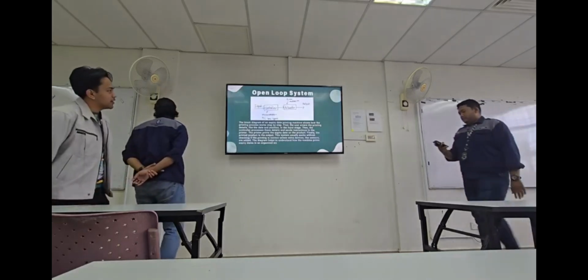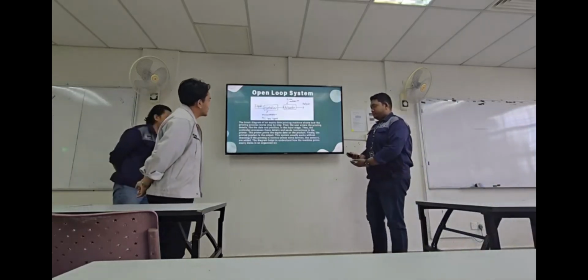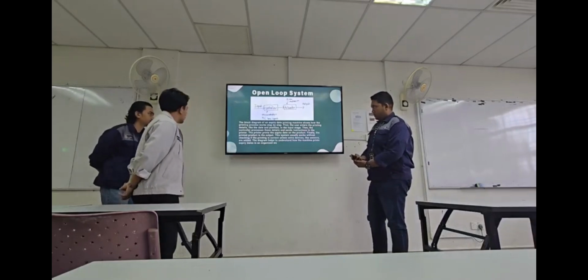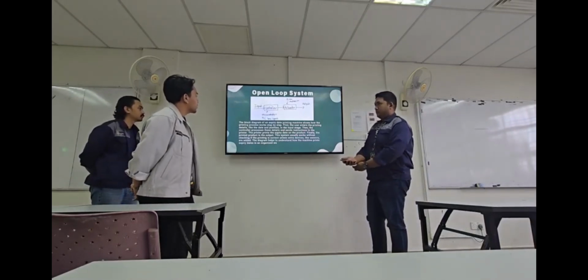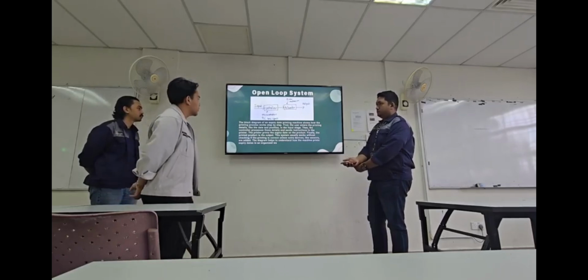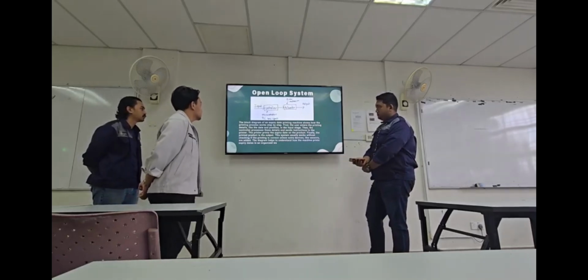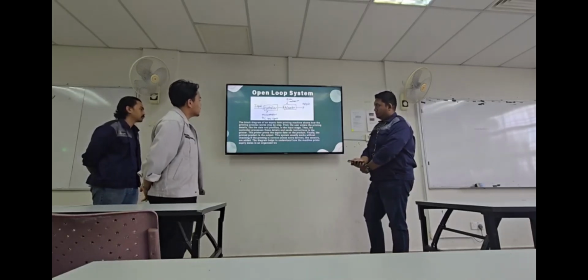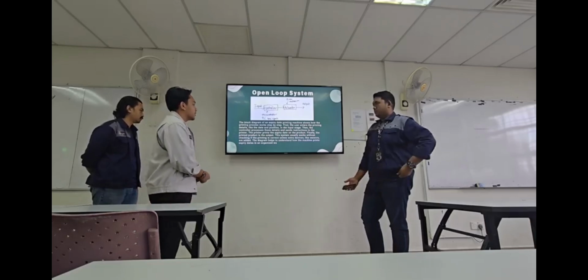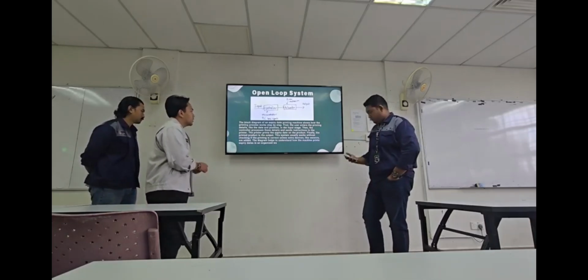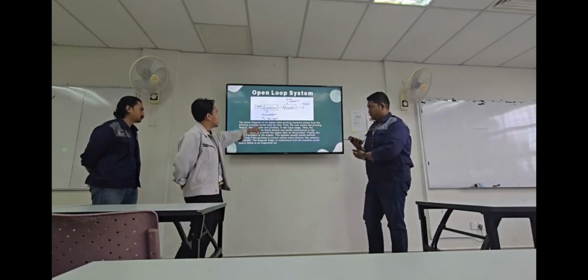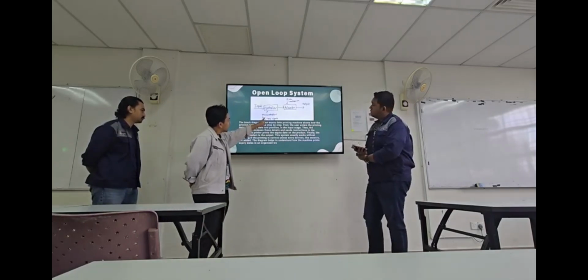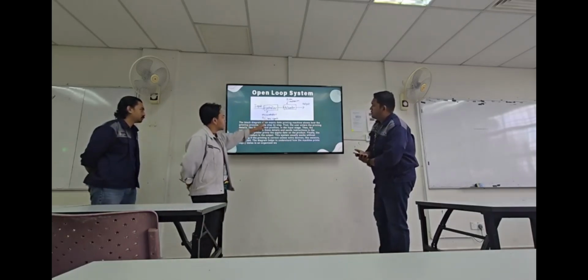So this is my block diagram, which is much simpler than this one, with my printing machine as an open loop system. The input is the date, which is day, month, year, and the controller, which is either a microcontroller or PLC signals.